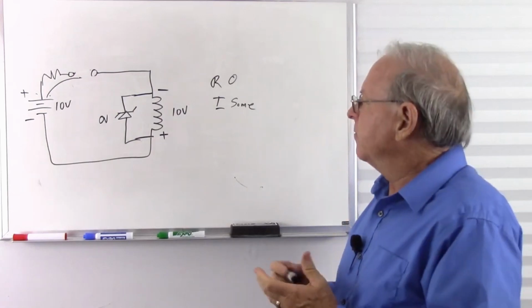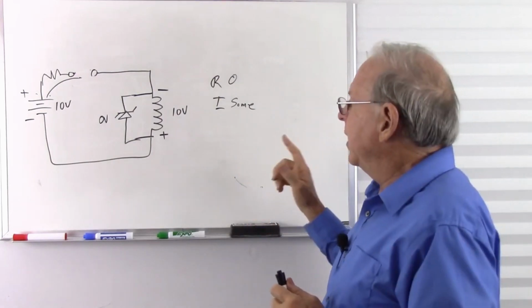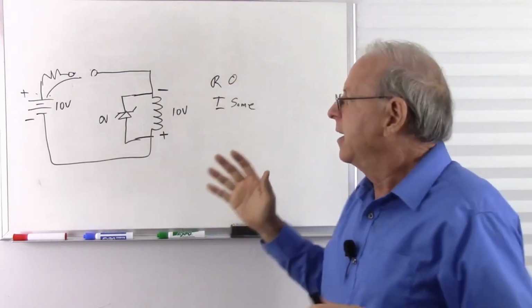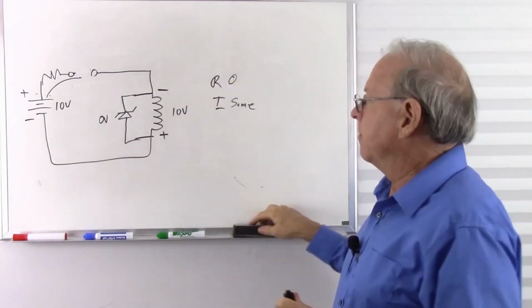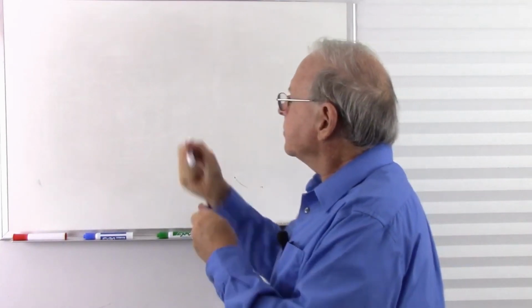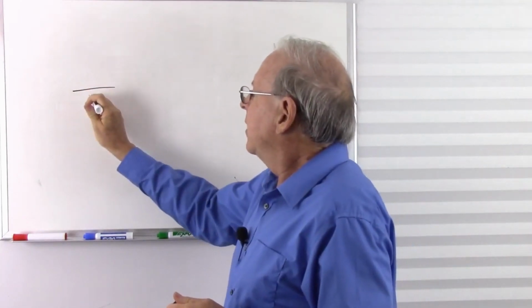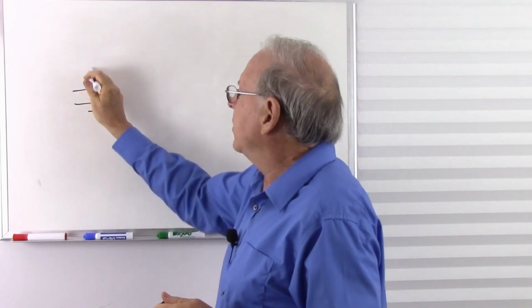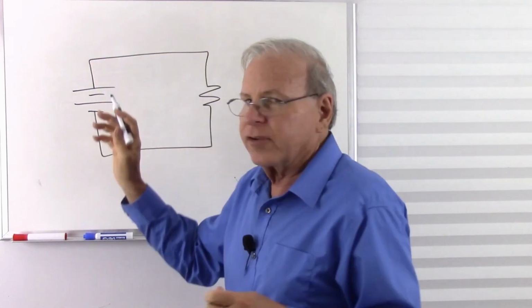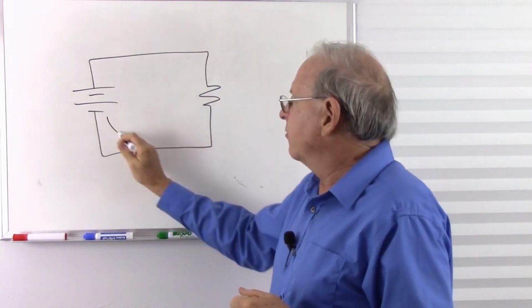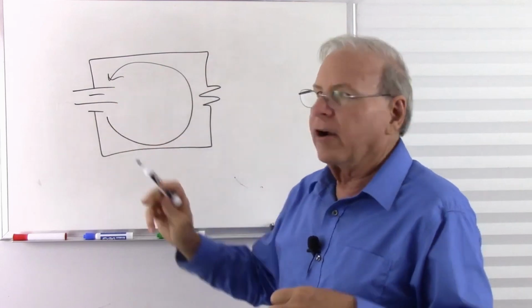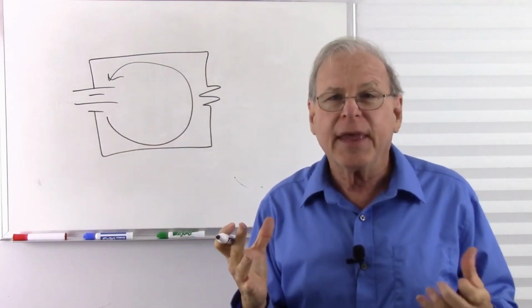Now, the other thing that seemed to be causing a little confusion, he said, well, then we have the current going round and round and round and round, and it's making my head spin. Yeah, that happens with a battery. Remember, a battery, let's just draw a regular circuit here. Now, when we think of a battery, what do we think of? We think that this is a voltage source and there are electrons going off that side and going to that side. So the electrons go here, go there, and never the twain shall meet again.